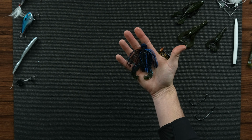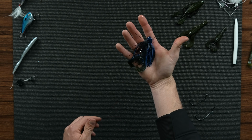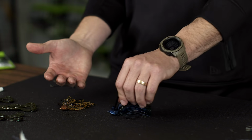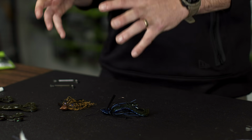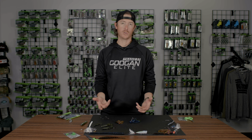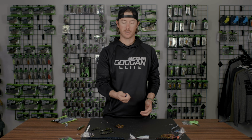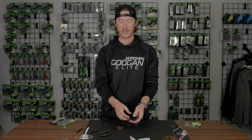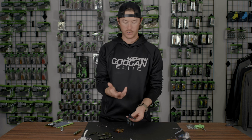That's on our Juicy Jig. This is a casting jig, so you can flip with it, but it's also meant to cast around. It sits flat on the bottom as well, so if you wanted to fish this at the base of trees or just on a hard bottom, drag it, fish around docks, it's versatile. Casting jigs are meant to be versatile. So this trailer right here is loud, is aggressive. When this thing is falling, big flapping arms, it's going to draw an aggressive, big strike.